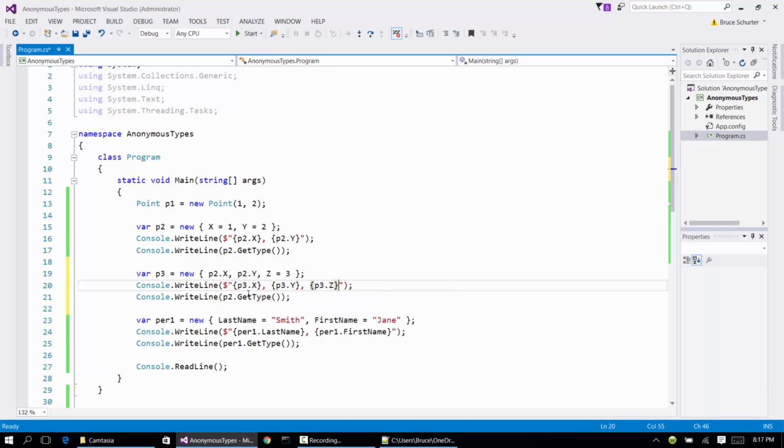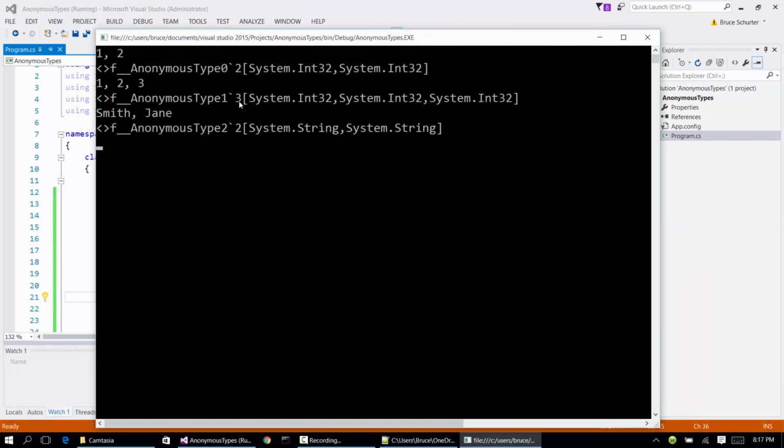Now the interesting thing about these anonymous types is we absolutely require this var keyword because we don't know what the data type is at compile time or before compile time. The compiler figures out the type, and then you can see when we run this, here it is. And now notice this is a tick 3. Have you figured out what that number is for? Well, it's anonymous type 1 that has 3 properties. It has int, int, int. Remember, the name had 2 strings, and the first point had 2 ints. So that's why they were 2s. That's why this is tick 3.